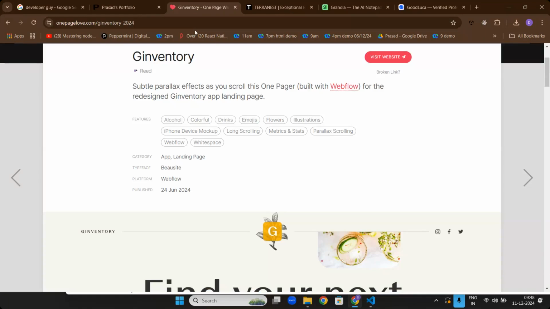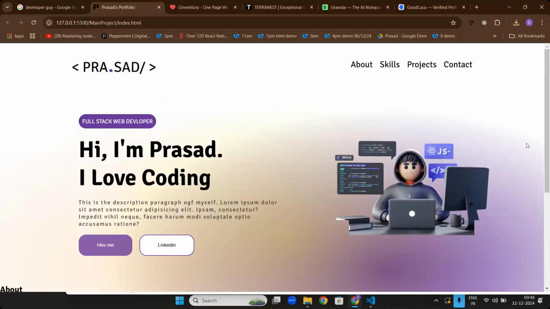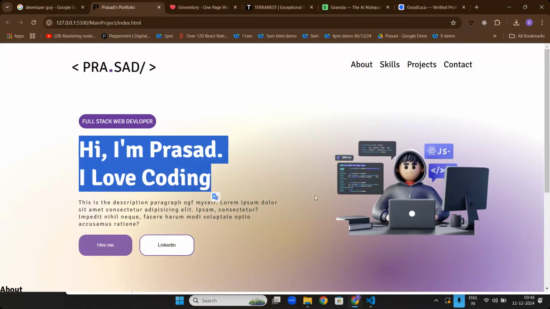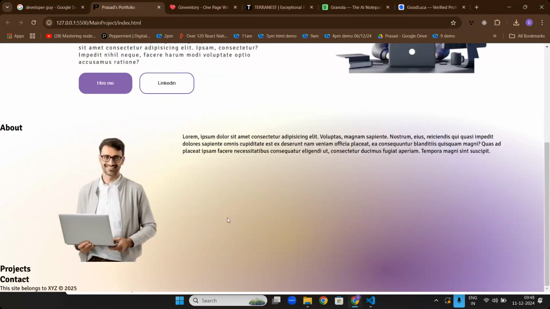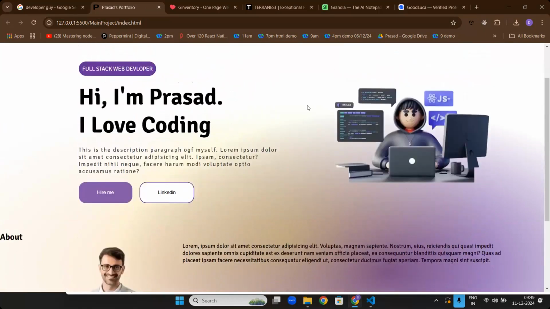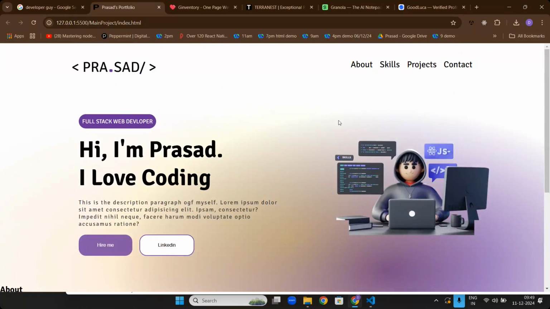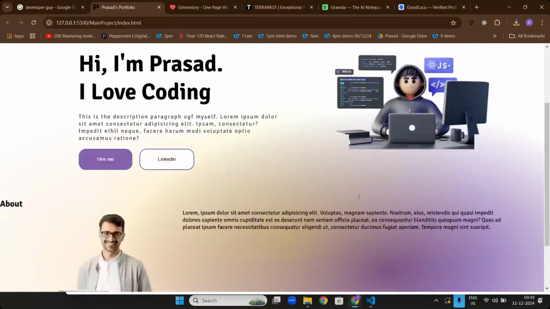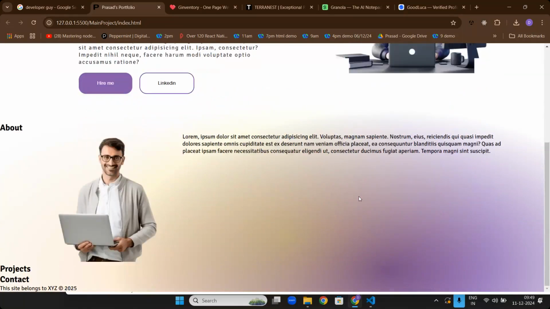No, no, no, no. The AOS library is for animate on scroll. Animate on scroll will scroll the elements, not the background. Parallax effect will give. Can you now see? A simple example is my website only. In my website background, did I give two backgrounds? No. In my background, the right side violet color is there. Can you see that? When I scroll, can you see that violet color is moving?